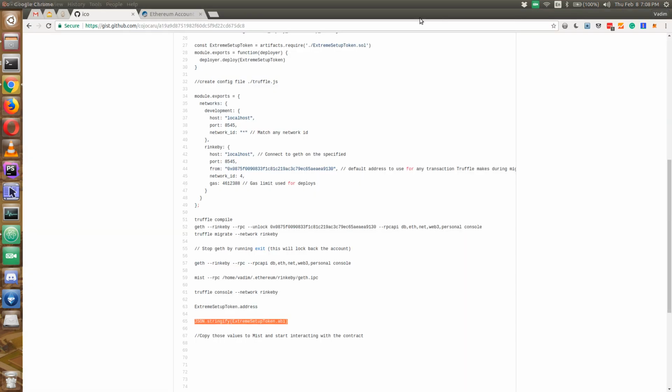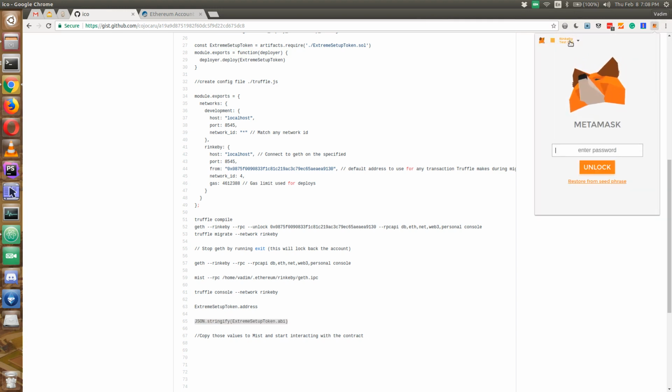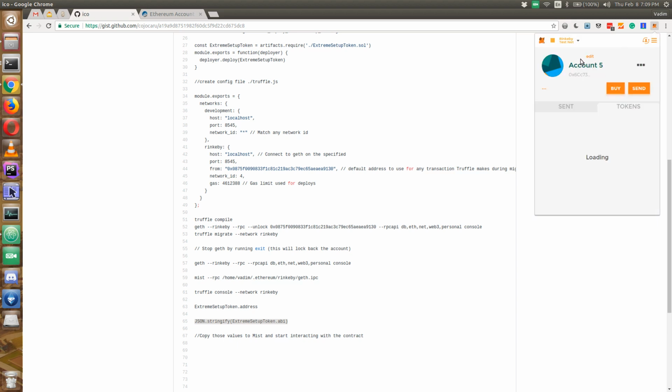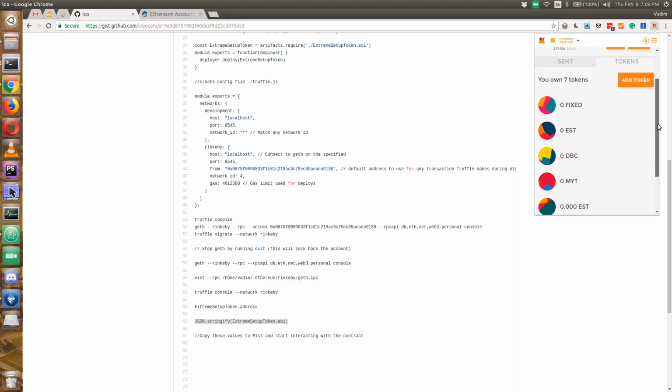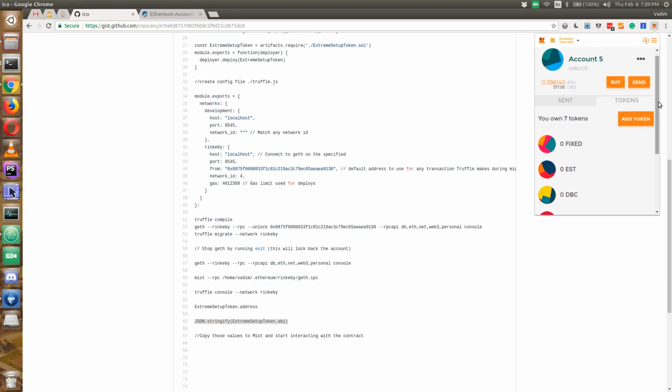For testing purposes, I will use MetaMask, where I have another account. And it's connected to the Rinkeby testnet. So basically it's connected to the same network as we deployed our smart contract.